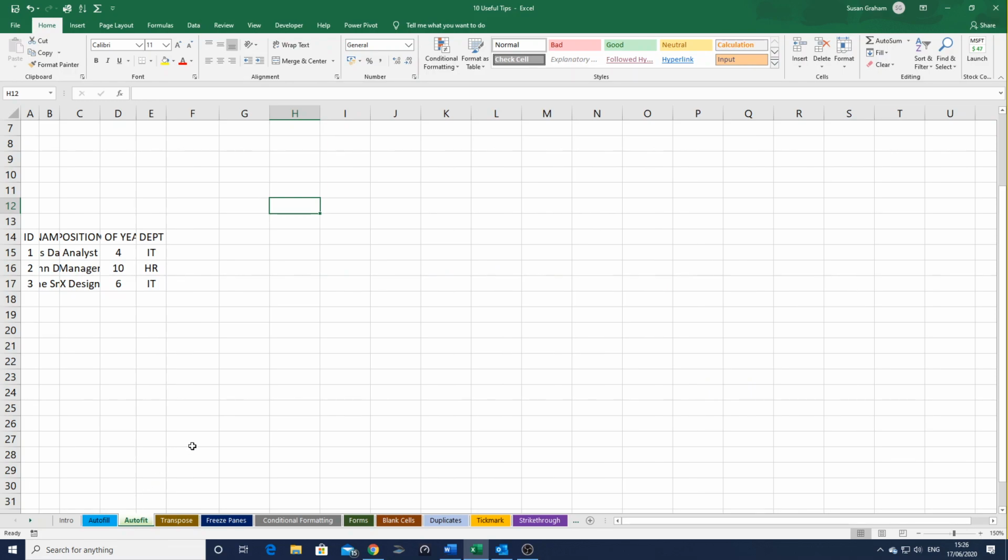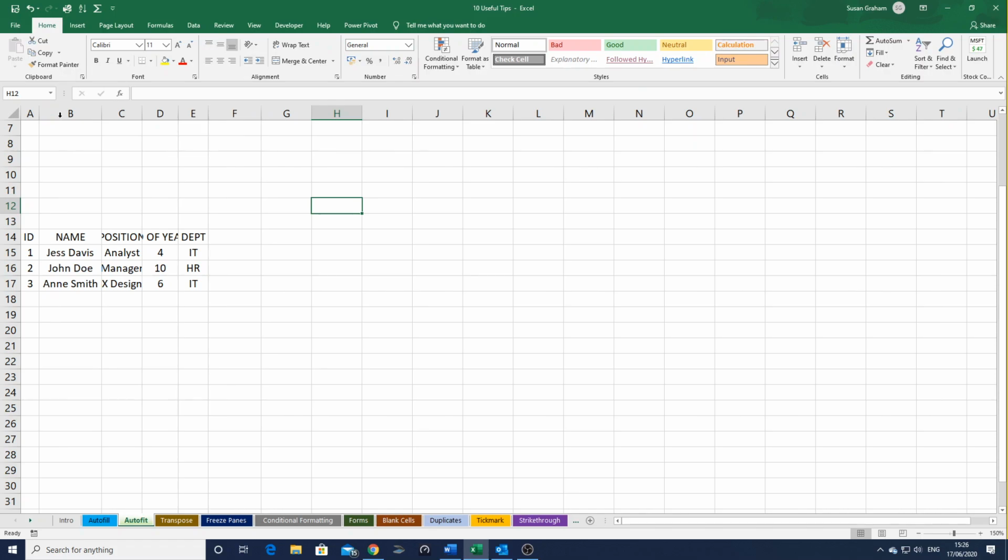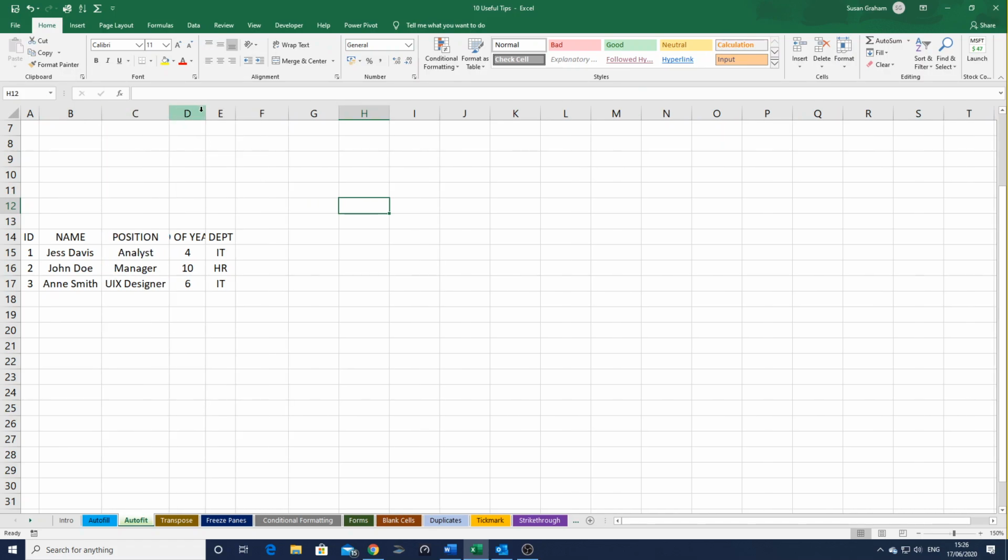Next feature I'm going to talk about is Autofit. Now this feature within Excel automatically adjusts the width of the cell. So if you're given some data which is compressed here, you can't read it, there's a couple of ways that you can open up these cells. So you can go between these two cells here, double click, and again between these two, and again here.